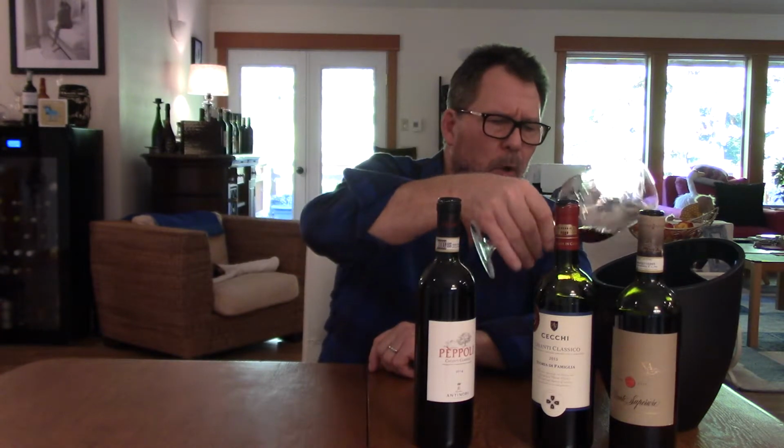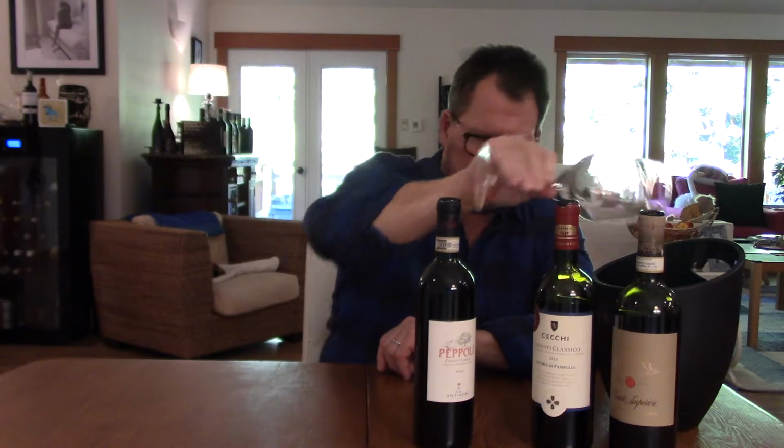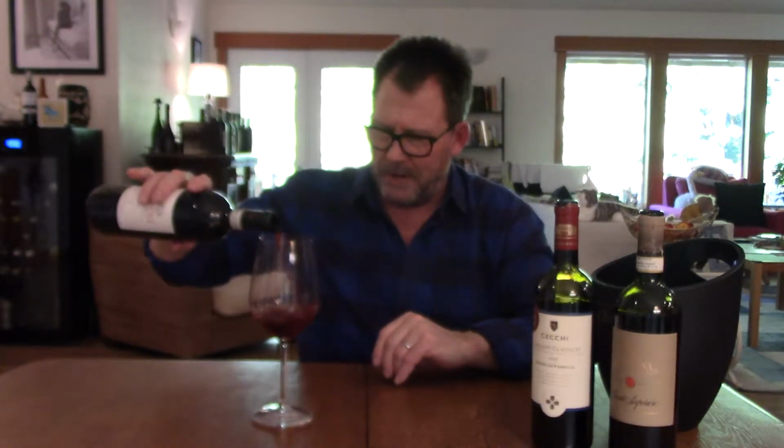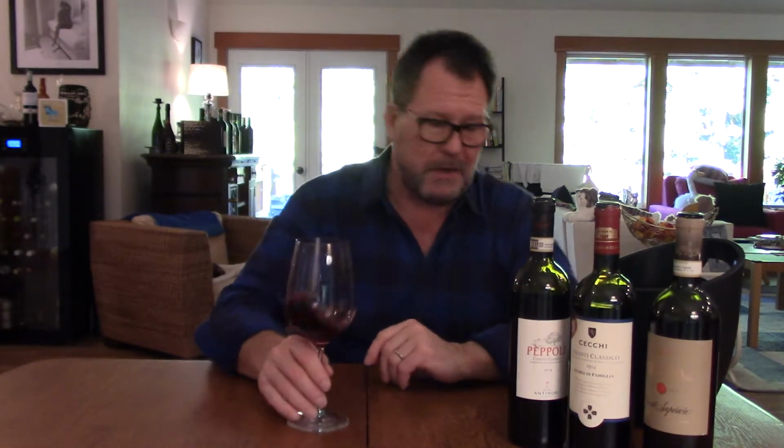I love it when you get an old world wine that has just enough fruit to give it a little bit of polish, but it still has that nice earthy, dirty thing that you expect out of those wines. That's very cool. I love it. Very excited about that, if the price wasn't up there so much. I do a pick of the month every month in the store. I stack it at the end of the aisle, I write up about it, I try to keep it under 15 bucks. 20 bucks is a little steep, but that's a solid Chianti Classico.